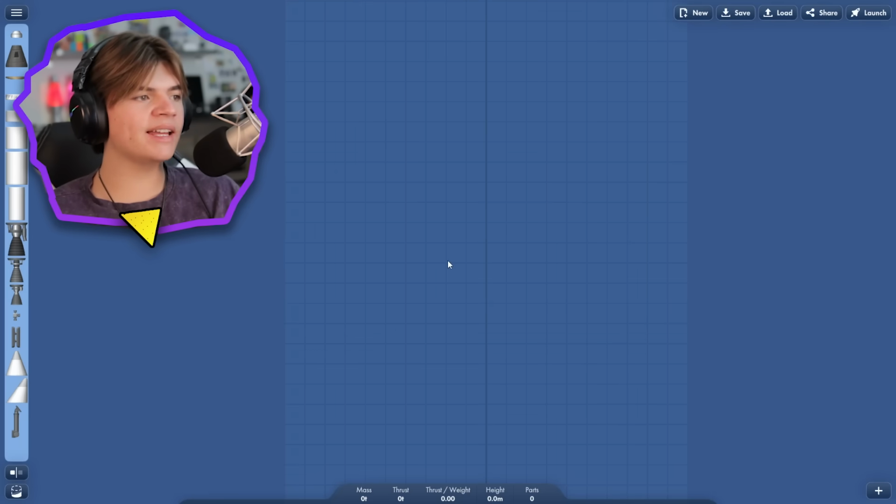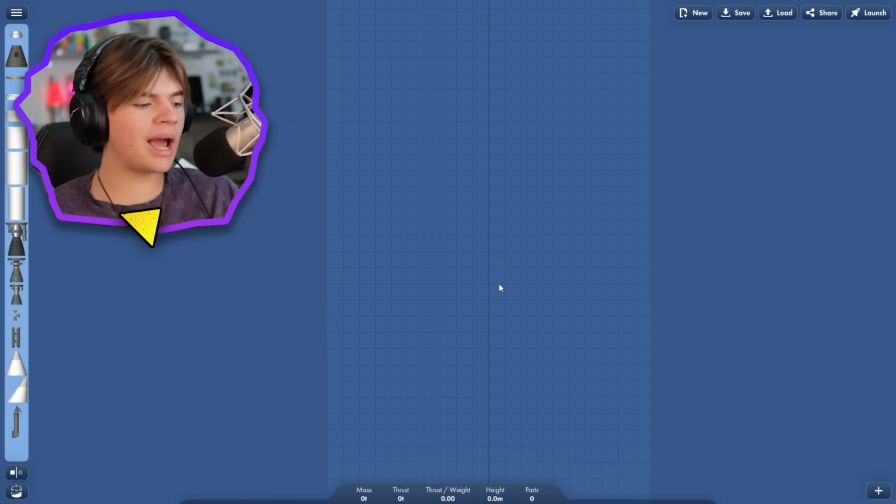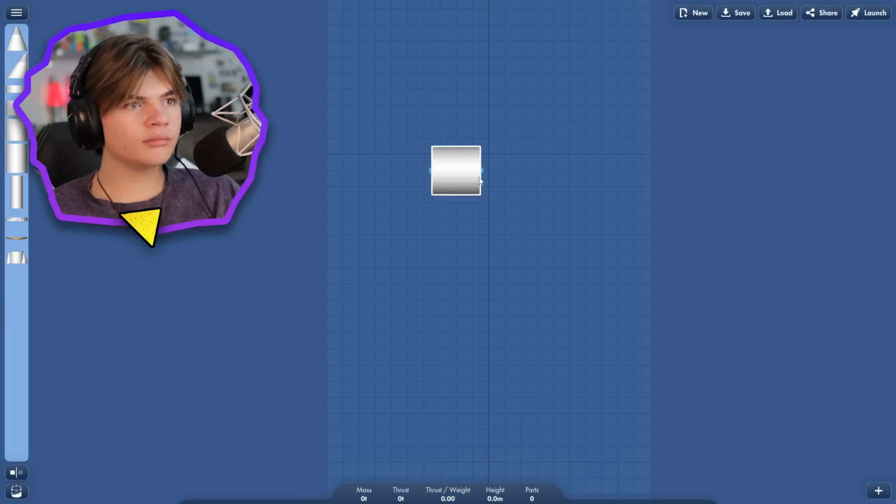Today, our goal is to land a habitation module on the surface of Mars. We need to design a habitation module, and I want it to be modular so we can add to it in the future.